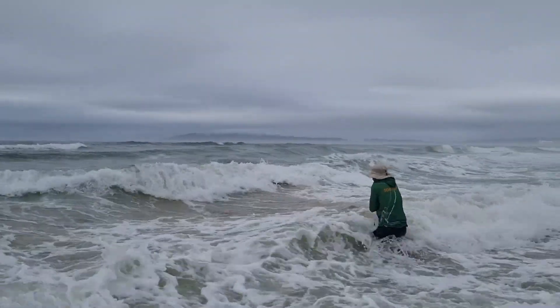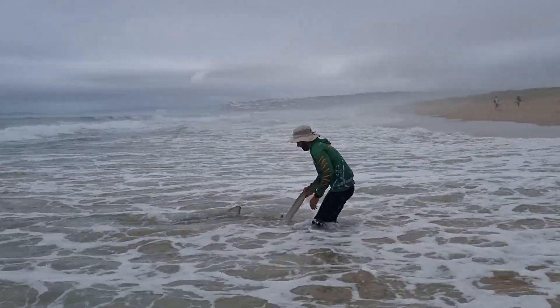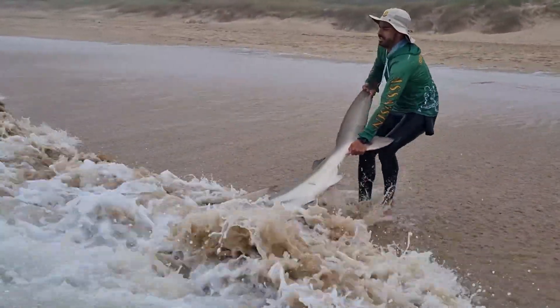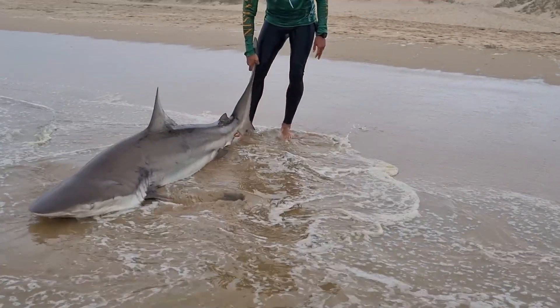A lot of people say it's bad to move sharks by the tail. I'm not denying that according to the textbook it's not the best way, but the reality is that when we've made the decision to fish for sharks, in my opinion there's no other safe way to move a large shark from the shore break to the point where we can remove the hook, get our photo, and get it back. The key thing to keep in mind is never drag the shark with its full weight on the sand — always move it when you've got water around it. A big wave comes and almost neutralizes the shark's weight, you move it with the wave, and as the wave starts sucking back you stop pulling and let the shark settle. Then the next wave comes and you repeat the process.